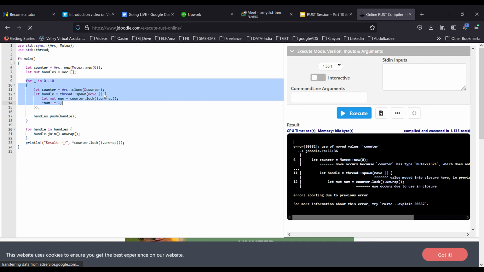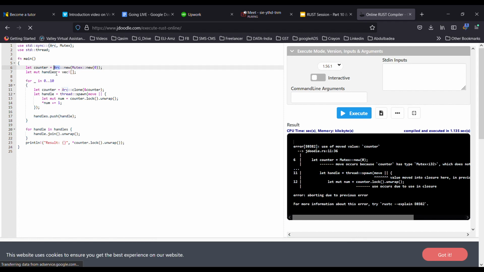What is ARC short for? ARC is for when you want to create an atomic for any data type. In this case, the data type is a counter, which is an object, with a mutex for the atomic data type. We've created an instance for it, and then we are using it here in the thread. I checked on the internet: ARC stands for atomically reference counted. Yeah, I think I understand this one.